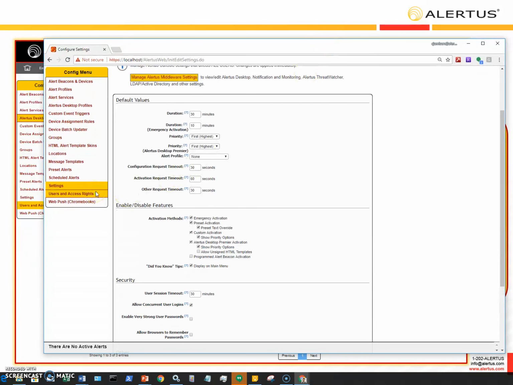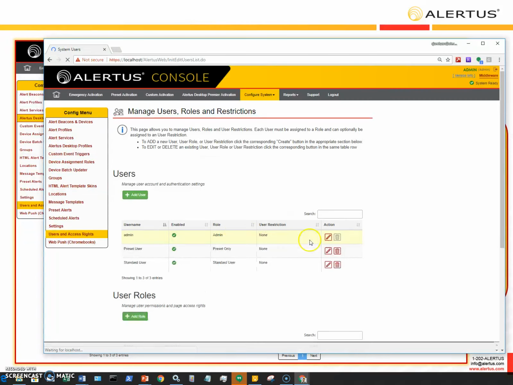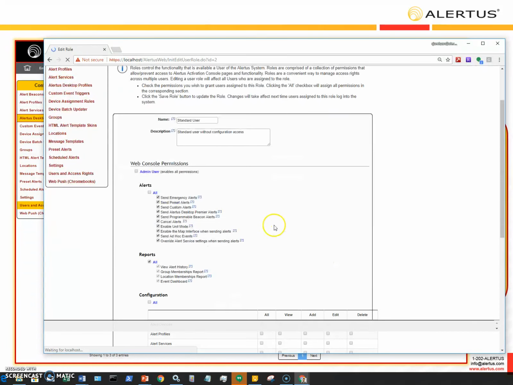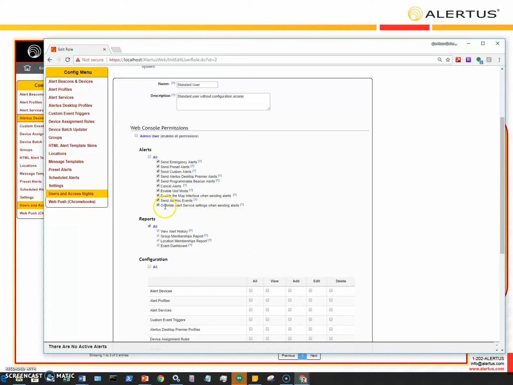You go into users and access rights. As soon as this page populates, we'll see the differences here as we get in. And we'll go right into the standard user under user roles and see their configurations. And right under here, the first thing you want to take note of, because you won't see this in the other console, is the new service that we have right here, the alert service override.